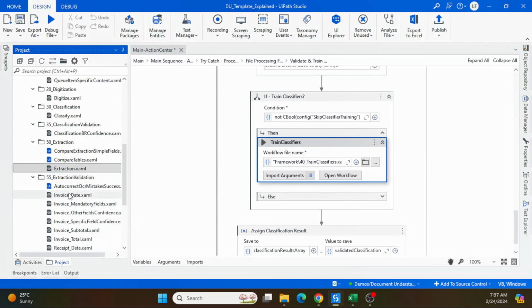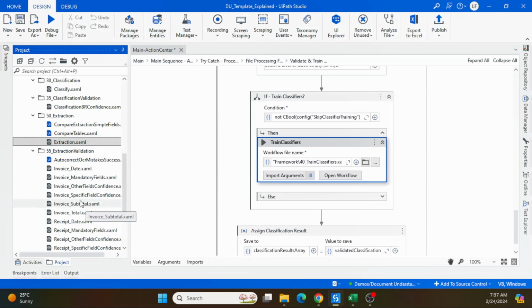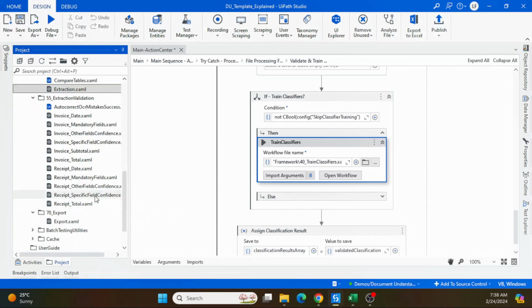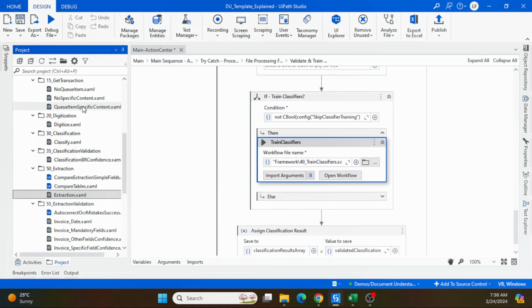It is also available for the extraction validation to check your validation rules in invoices and receipts. So basically the same checks that we checked before with the mandatory fields, the confidence fields, and the totals. And then comes the export. So in total, you will see 19 test workflows here in the template given to you by default.